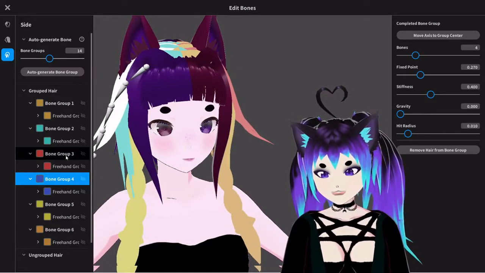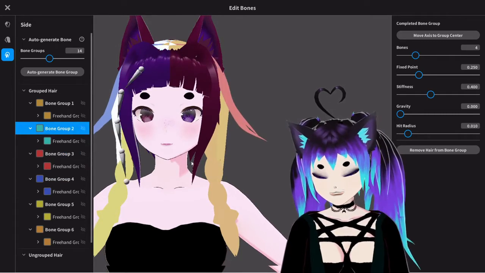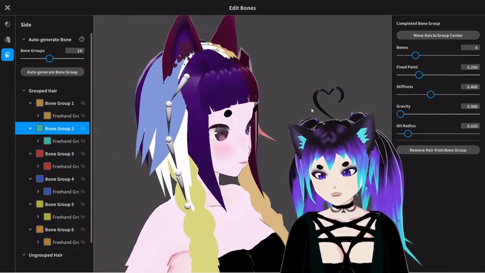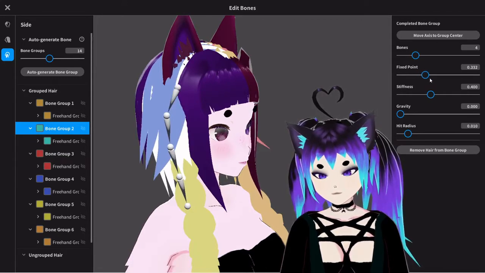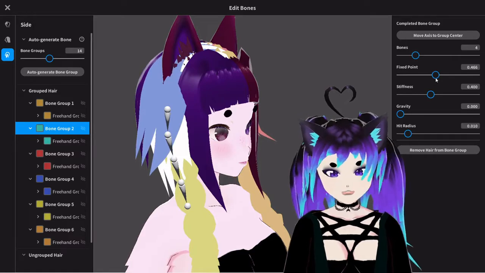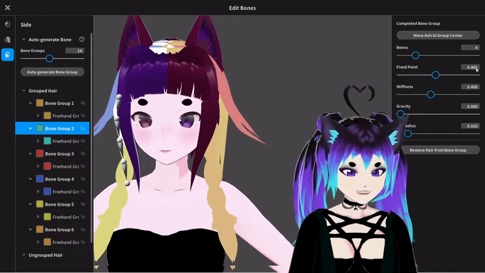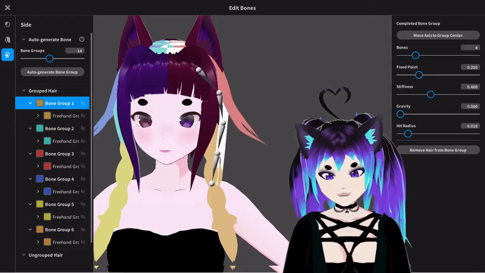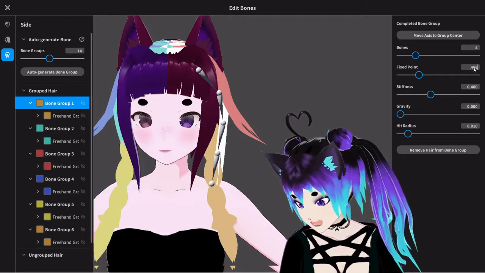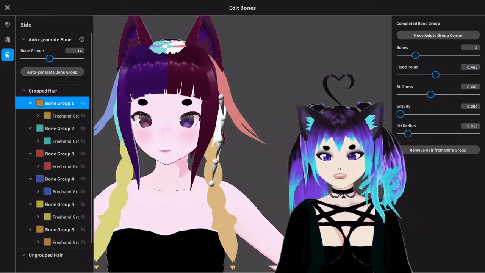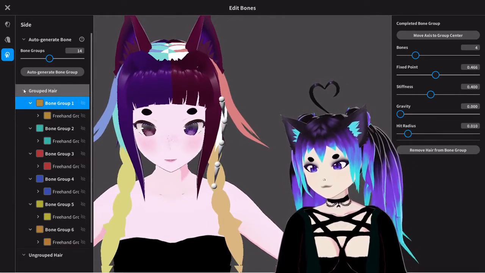Sometimes you've got to play around with it and figure out what's going to work best and what's not going to work best, because sometimes you would be surprised about what it does. I'm going to move this one a little bit down, and then I'm going to look at the number over here so I can get the exact same one for the other side of the same hair. So that was 0.466, and then you type it in, and it automatically adjusts it for you once you have the exact values.